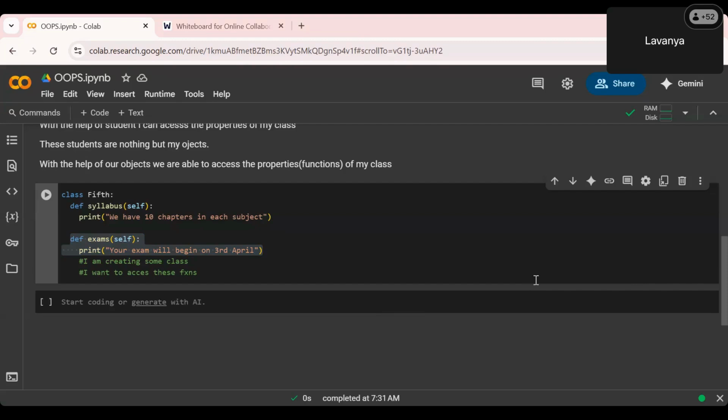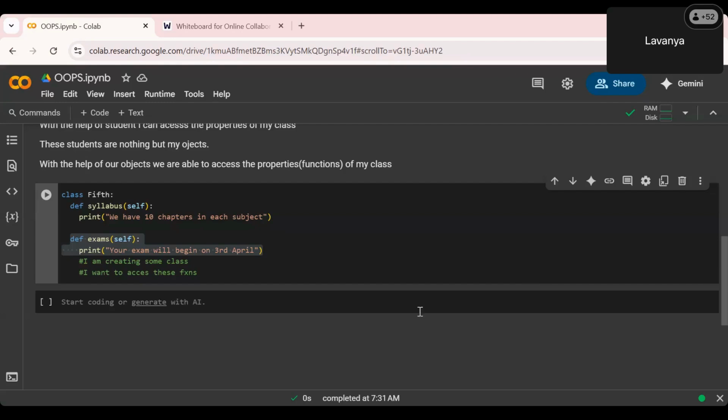Student object. Yes or not? We cannot call the classes. So to call the classes, what we will do, guys, that this is what I'm trying to say. If you want to call the class, you will create an object for that. By using this object, you can access the class.